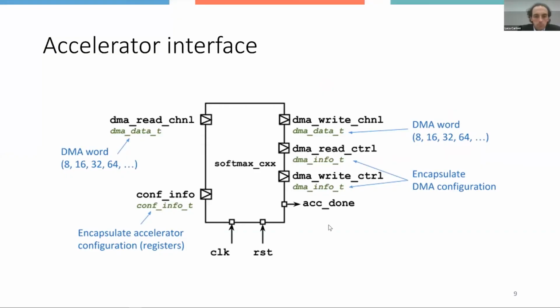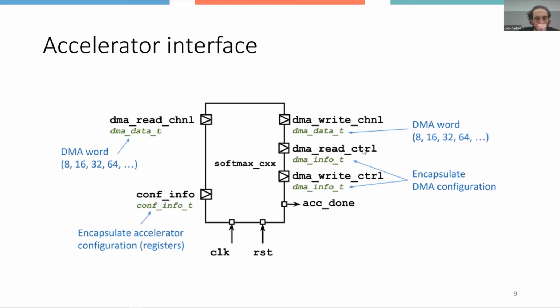The interface of an ESP accelerator has ports that are common across all of the supported HLS flows, as shown here in the figure. And in particular, there are only some minor syntactic sugar differences between all of the HLS tools. We will see them in a couple of slides for Catapult HLS. In particular, the ports in an ESP accelerator allow communication with the CPU via memory-mapped registers, this conf_info port, and to program the DMA controller.